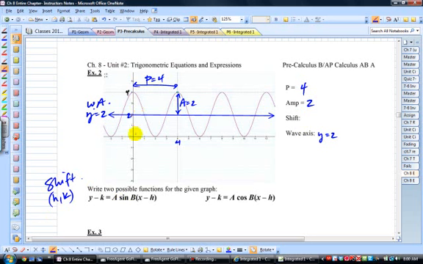Now sine starts at the origin here, so sine starts here. And then remember, you've got to look for the sine curve where the wave meets the wave axis. So it meets it here, here, here, and here. And what you're going to do is look for an up portion. So that's a good point to pick because it goes up and then back down. This point goes down right here, so this one's not good to pick. Put a little sad face right there. This point is good right here because it goes up and back down.